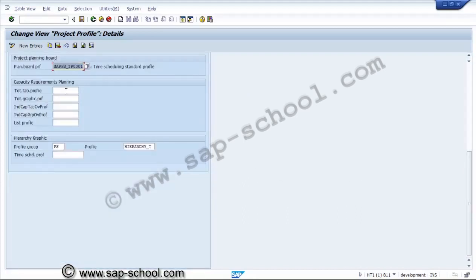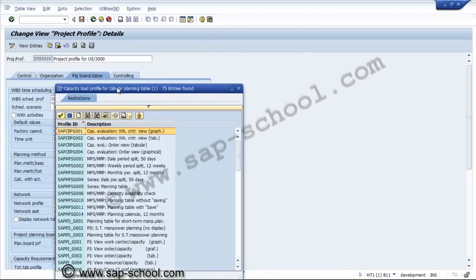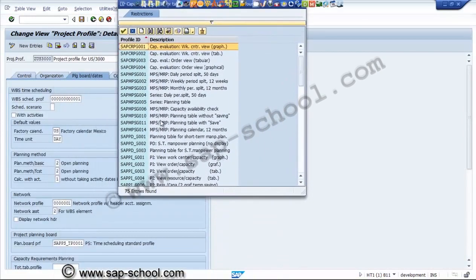And total tabular profile, we are using standard tabular profile, that will be SAP PS.